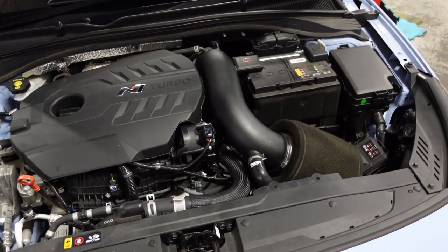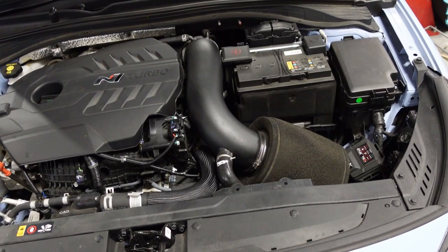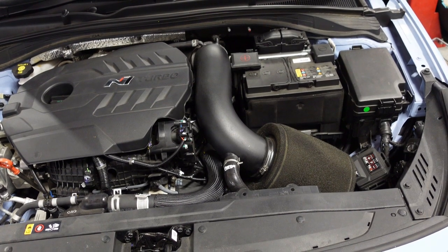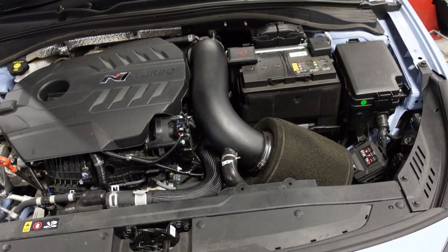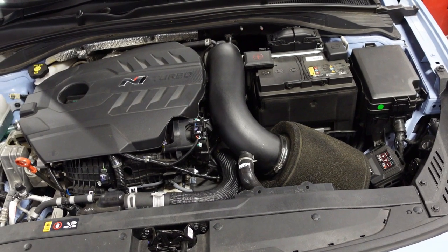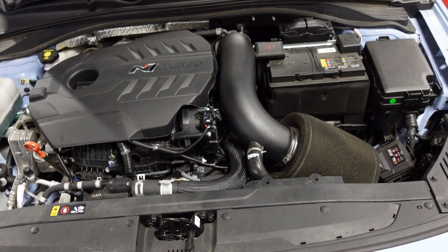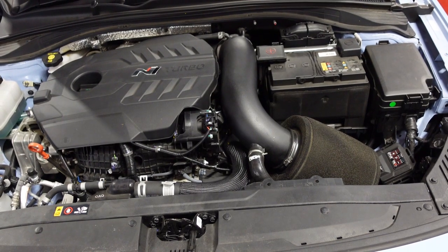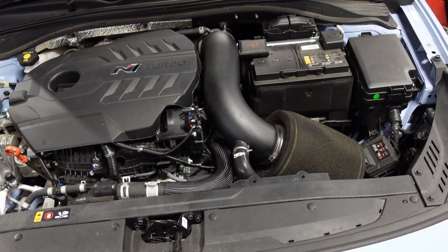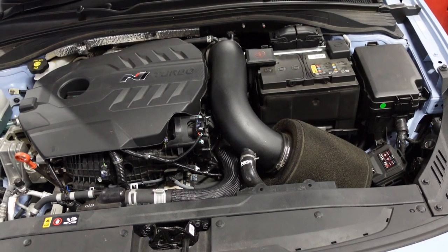So we have the Forge Motorsport air intake here. It's quite big. It's bigger than the battery. That goes from the actual air intake to the turbo. It reduces just before the turbo, so it's 4 inches from the filter back. You also get a bigger turbo inlet, so the turbo inlet's slightly larger. It reduces down to the stock position, maximizes the airflow, makes a really good noise. You can hear all the turbo chatter and all the rest of it, which is quite impressive.